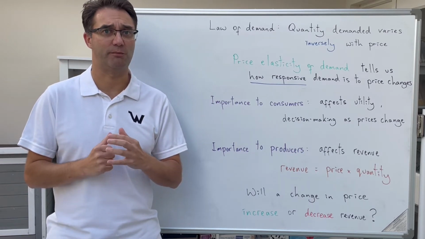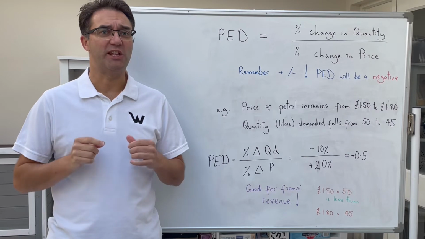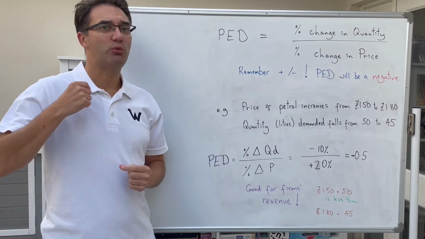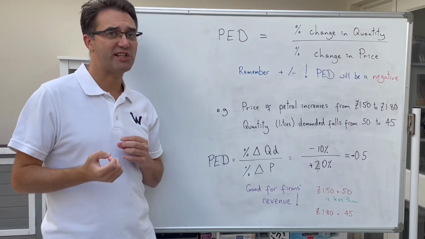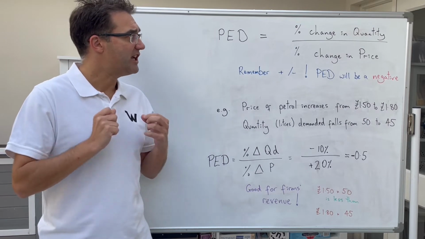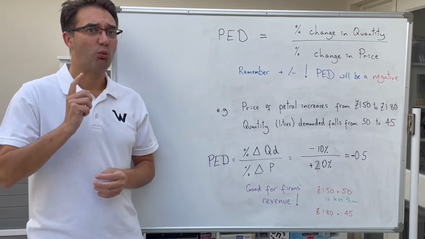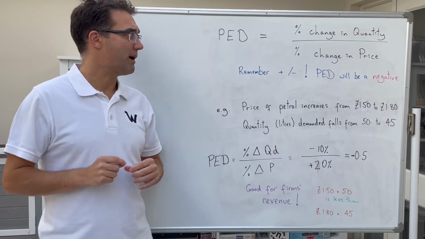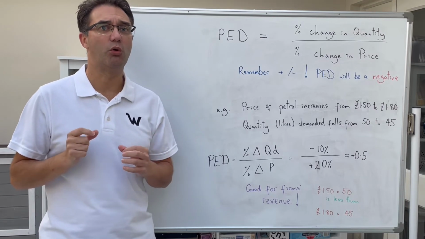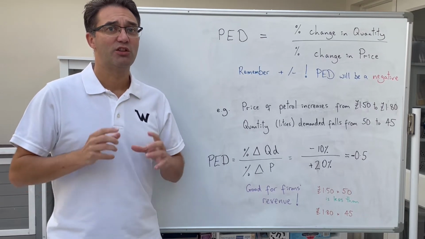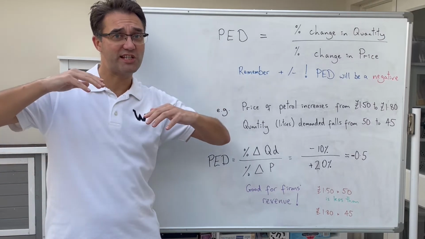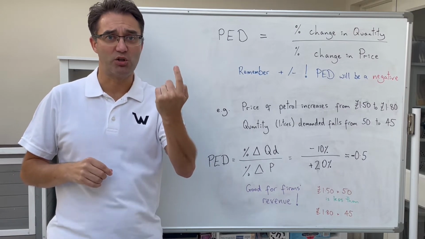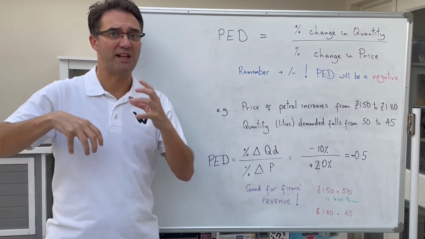And from that, they can then decide what is in their best interests to meet their aim of maximising revenue and maximising profit. To calculate price elasticity of demand, we need just one simple equation, and it's this one here. To work out price elasticity of demand, we need to know the percentage change in quantity of a good or service being demanded, and we need to know the percentage change in price. Once we have those two figures, it's a really simple calculation. Now, one thing that we do need to remember is that price elasticity of demand will always give us a negative figure. The reason for that being that price and quantity demanded work in opposite directions to each other. So if price is rising, a positive figure, quantity demanded will be falling, a negative figure.